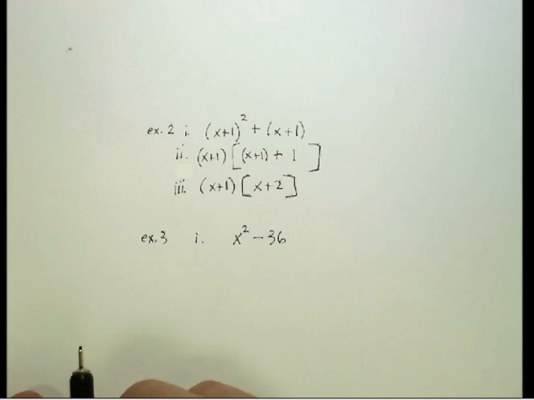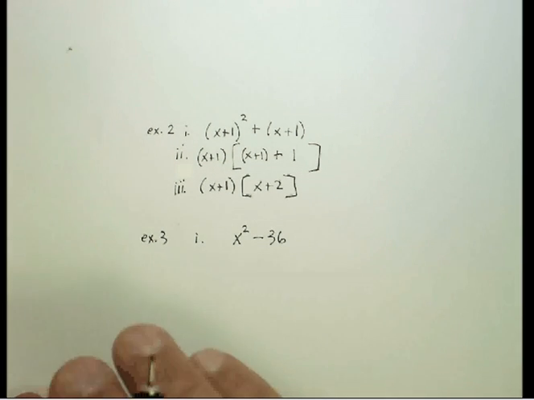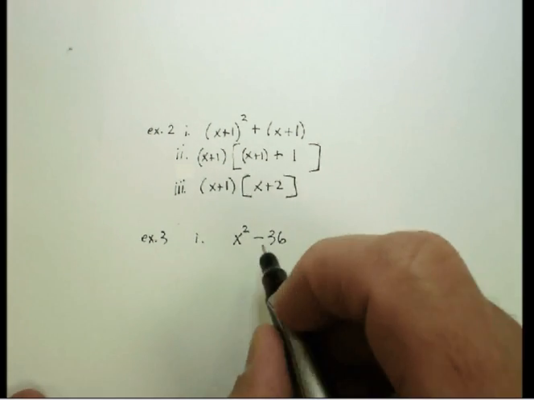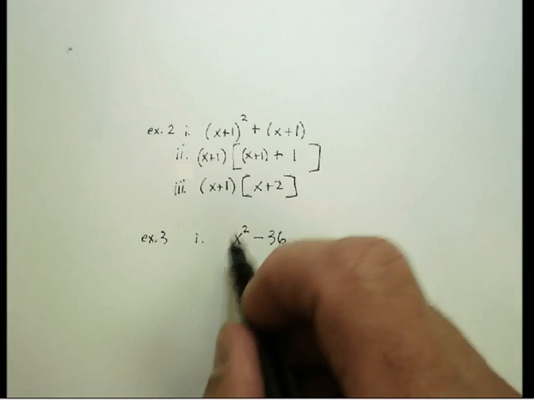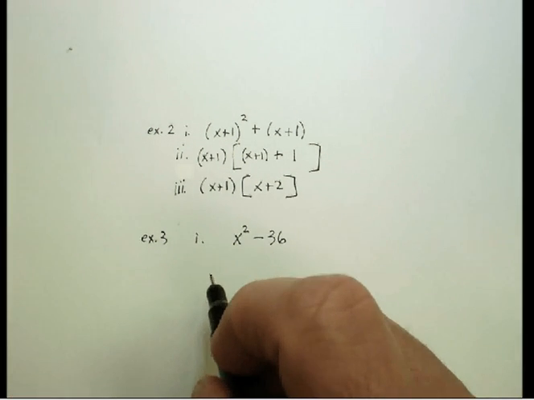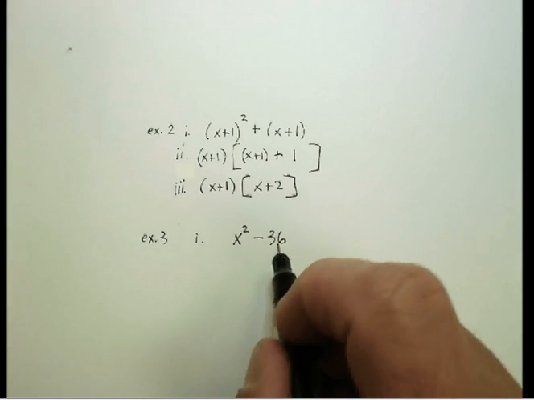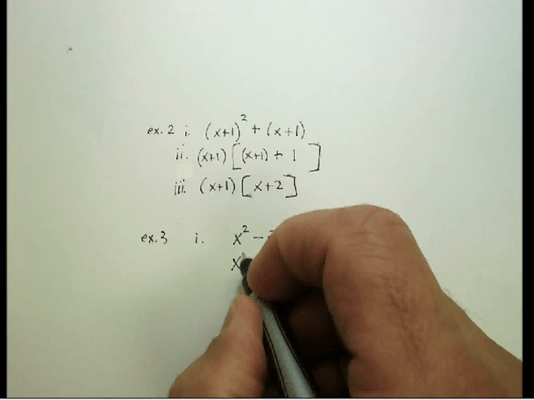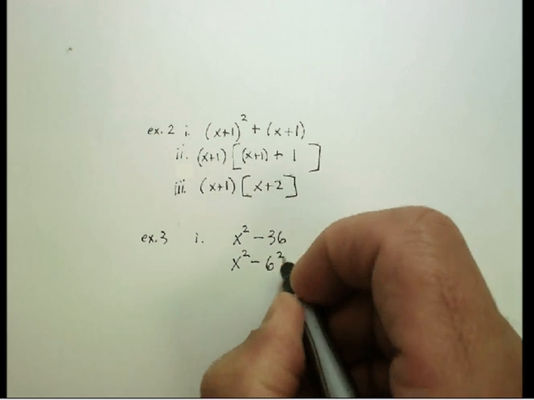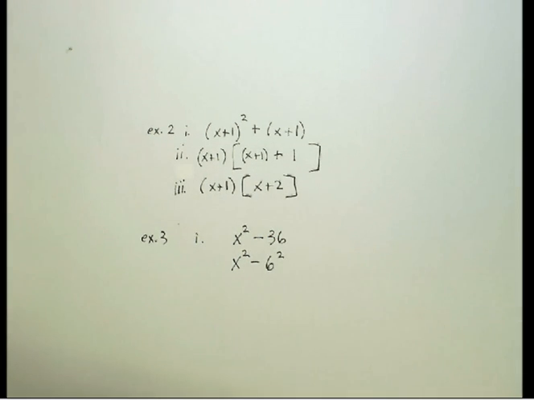Now, look at the words difference of squares. A difference is a subtraction. We got that part. Is x squared a square? Yes, it is. Is 36 a square? And actually it is, isn't it? It's actually 6 squared, so I can just rewrite it if I wanted to like that.